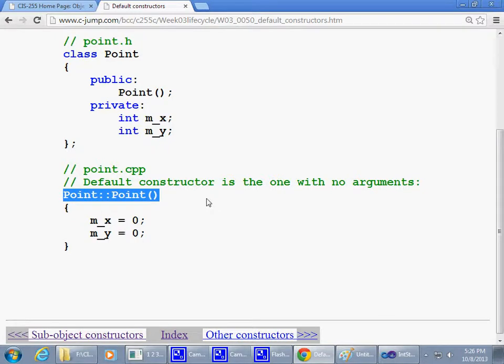The syntax looks very much like another member function, but there is nothing in place of a return value. There's no return value at all, and the purpose is that there is no syntax to even accept that return value. Not even a void is allowed. And it's just the way it is.